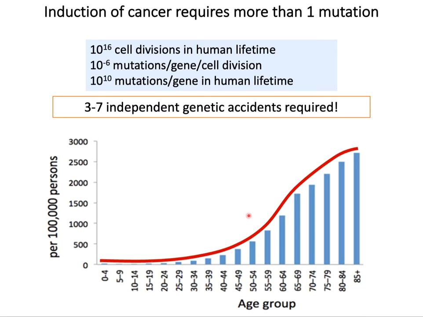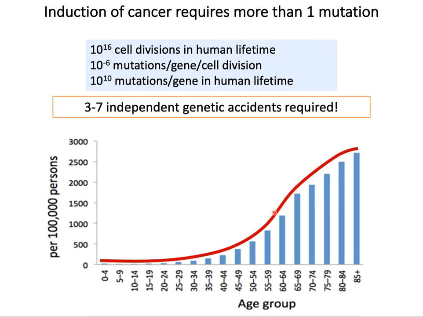And you can see here, if only one mutation was required to transform a cell to make it neoplastic, then there would have been no correlation with age, right? But in fact, there is a very strong correlation of cancer and age as shown here. So you can see the incidence per 100,000 individuals. You can see that the incidence rate up to the mid to late 30s and early 40s is pretty low. And then after you enter your 40s, you get this exponential rise in the incidence per 100,000.